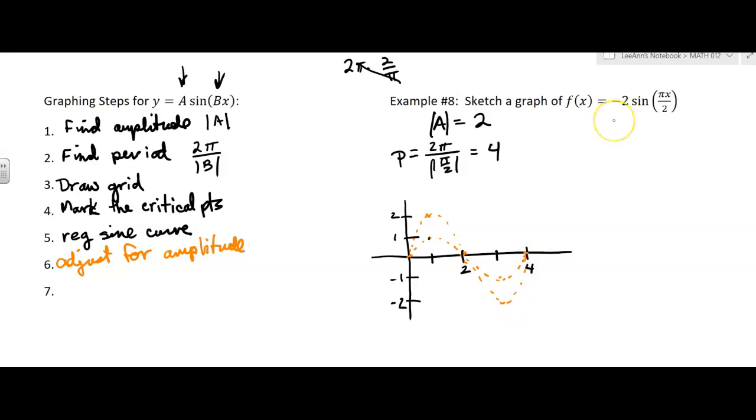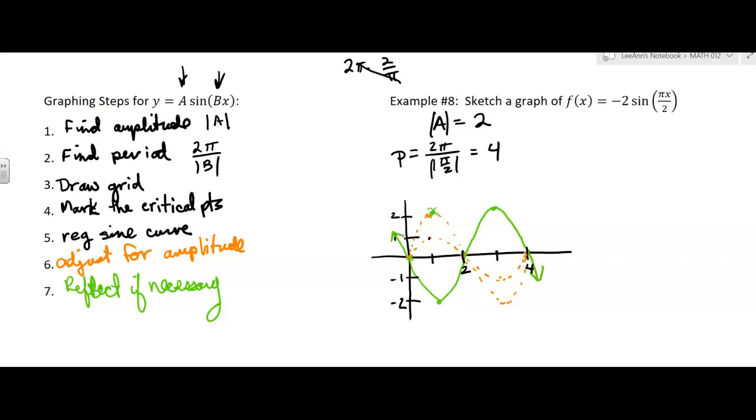But we have to do one more thing. We have to reflect, if necessary. If it had been a +2, we'd be done. But it was negative. So I've got to take the point that was up at 1, 2, and now it's going to be at 1, -2. The points that were on the x-axis will still be in place. But the point that was at 3, -2 is now going to be at 3, +2. So it's going down here and up and down like that. And that's one period. I can show that it continues in the pattern.